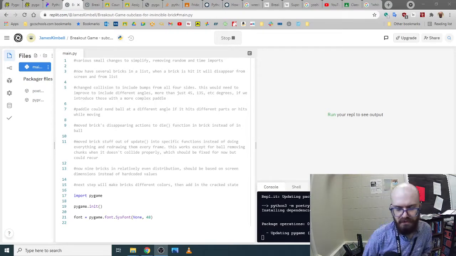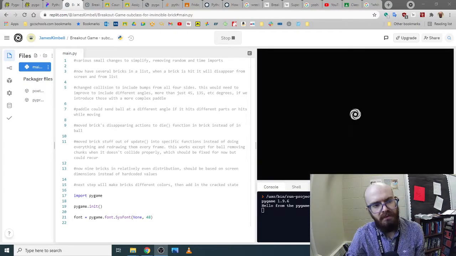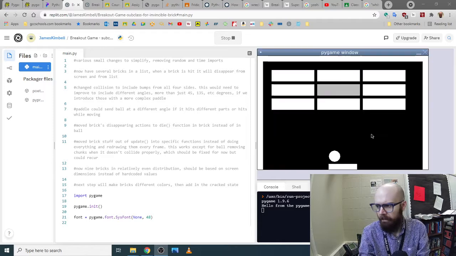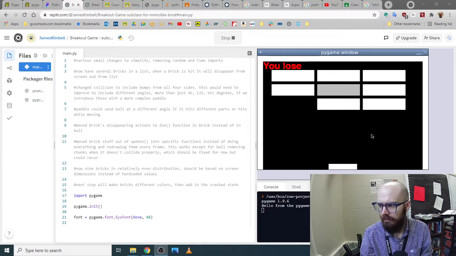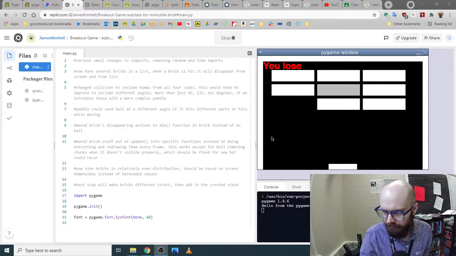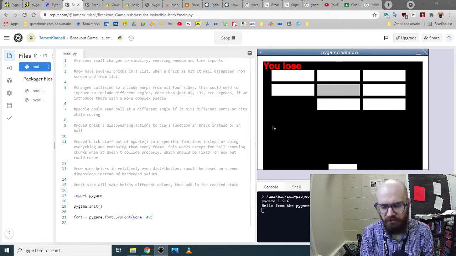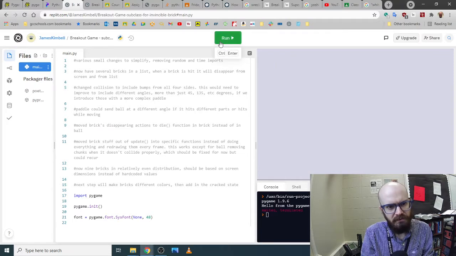Alright guys, this is Tuesday the 13th and I'm loading one of my examples of a game. This is the Breakout Game where it bounces off your paddle just like Pong, and if it goes off screen it says you lose. If you get them all it says you win. Let's do a little more.